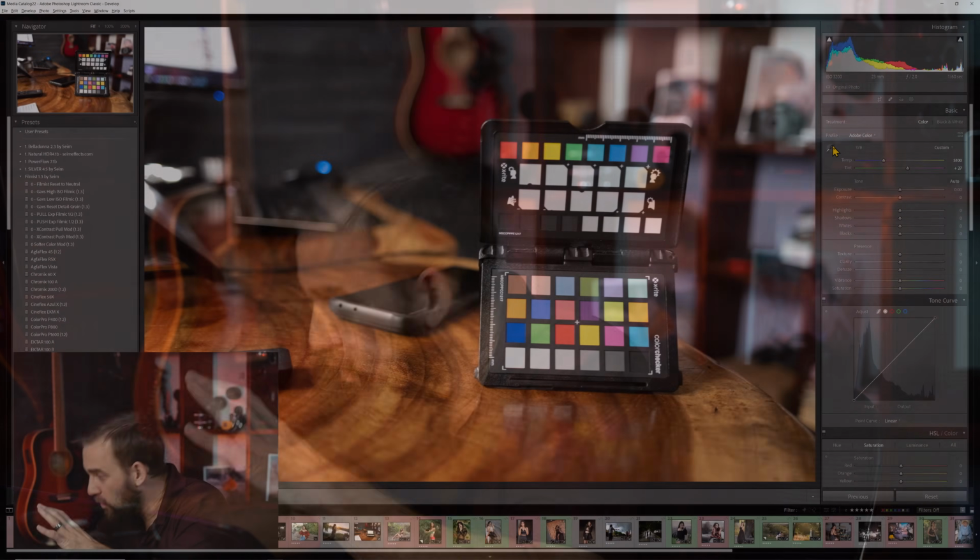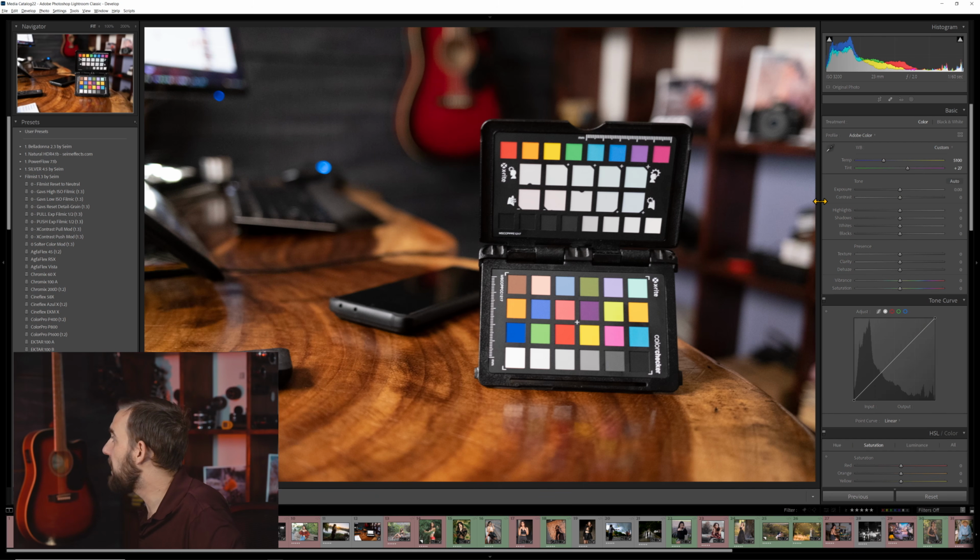All the white balancing you can do in your camera, you could spend all day and do all the white balancing, and all it's doing is putting a marker in your RAW file that says, well, this is what we're white balanced to. What that means is if you go over here and you change the white balance here in Lightroom, it's no different than changing it in camera, except you can do it whenever you want.